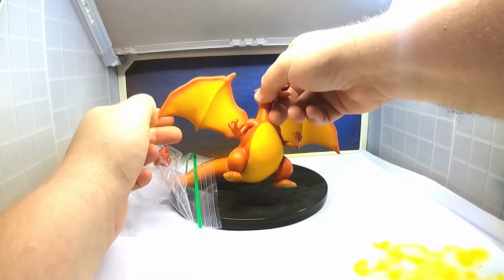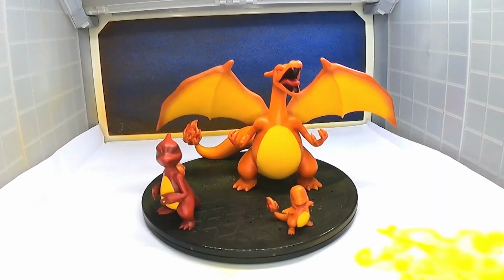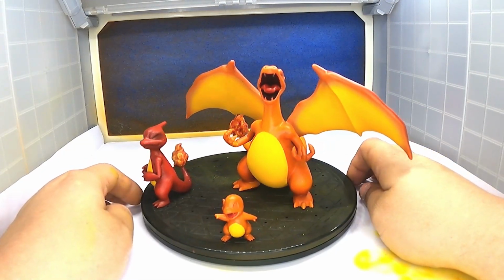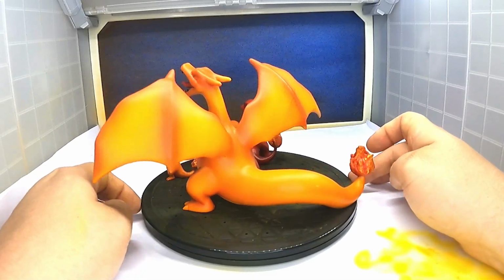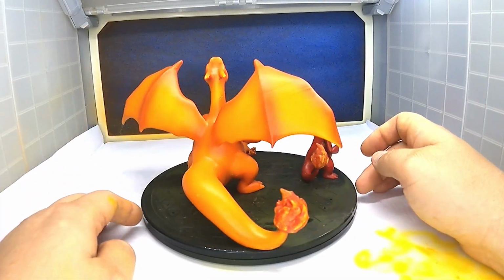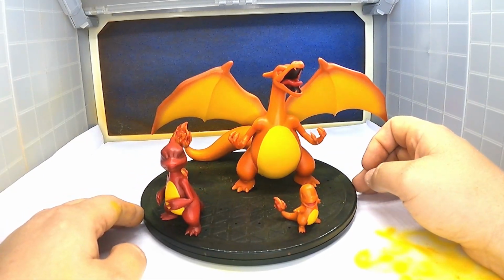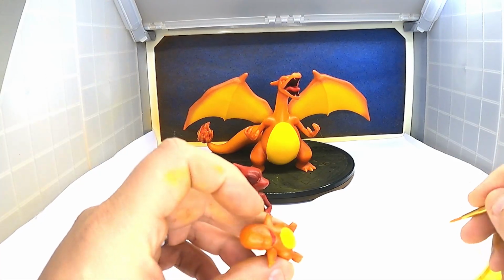And here we go. It's pretty much good to go. I was just cleaning off a little bit of an excess that I seen there. And as you can see here, they turned out pretty nice so far. We got the bellies and the wings, the fireballs on their tails, all that stuff painted up, and everything's looking really good. You can kind of see the highlights I did on the wing from the earlier paint process as well. So now we're pretty much going to move into some white detail work.